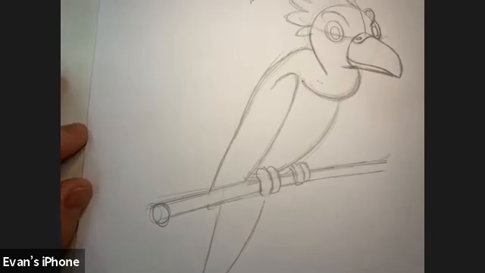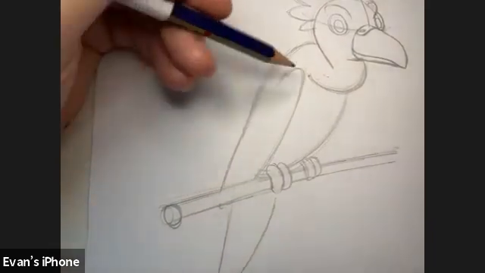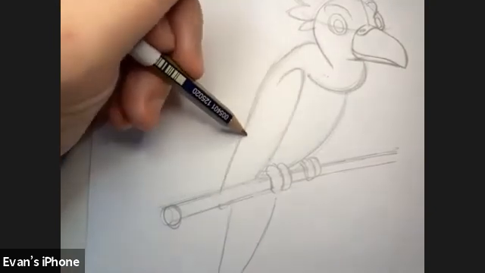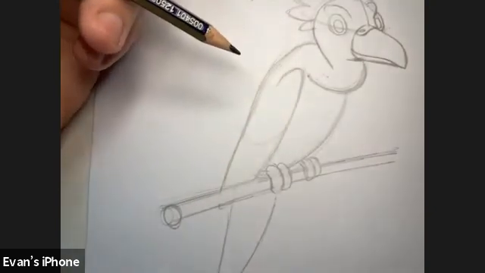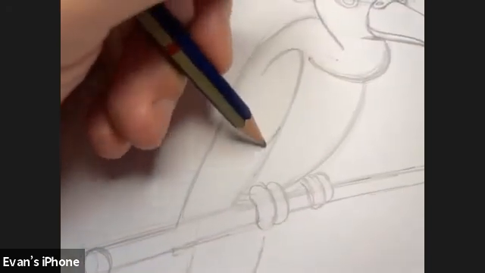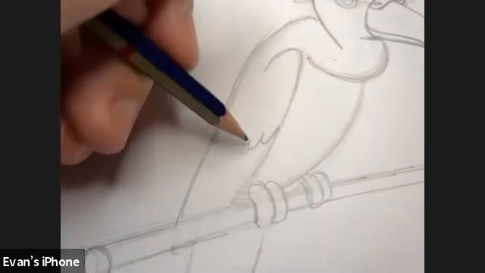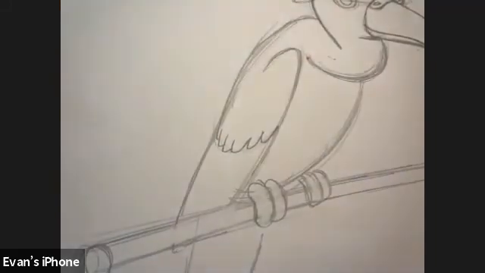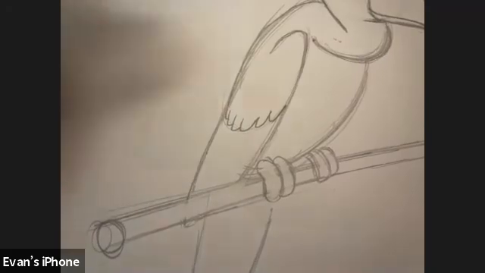Good, Tristan. Okay, so we need to add a bit more feathers to this one. We've got a couple of minutes left, so I'm going to draw very lightly a curve here. I'll zoom in a bit. And then I'm going to use these U shapes. It's called scalloping, that sort of curved shape.